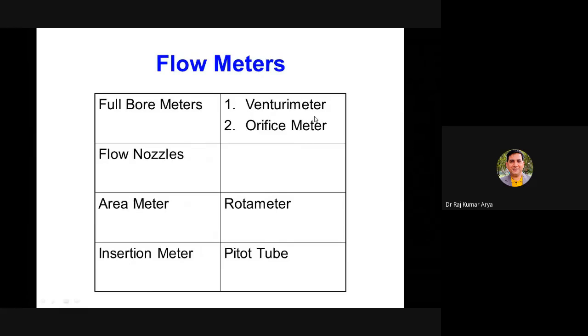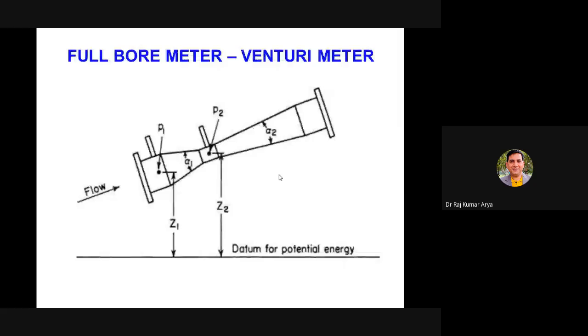One is called the nozzle. A nozzle is just a contraction, and from there you can calculate the flow also. That's just like a venturi, and let's say an orifice is a small hole. We will come to know that particular part also. Then you have the area meters. In the area meter case, the area of flow is also getting changed. In that category, you have the rotameters. I will show you one or two and then we will end here.